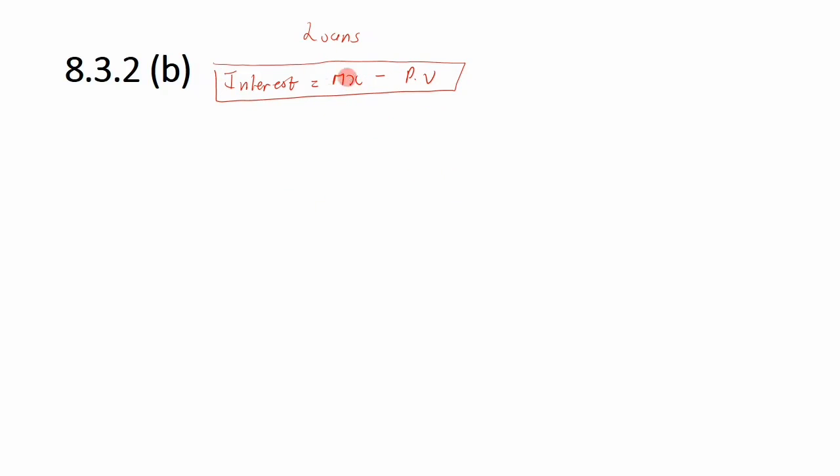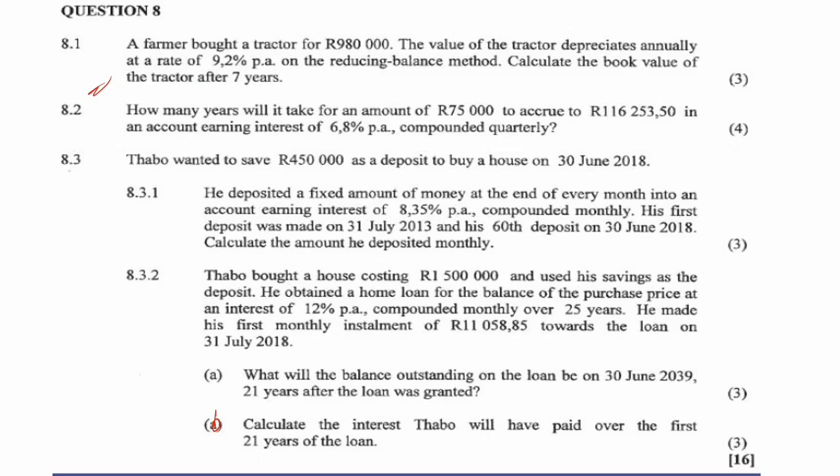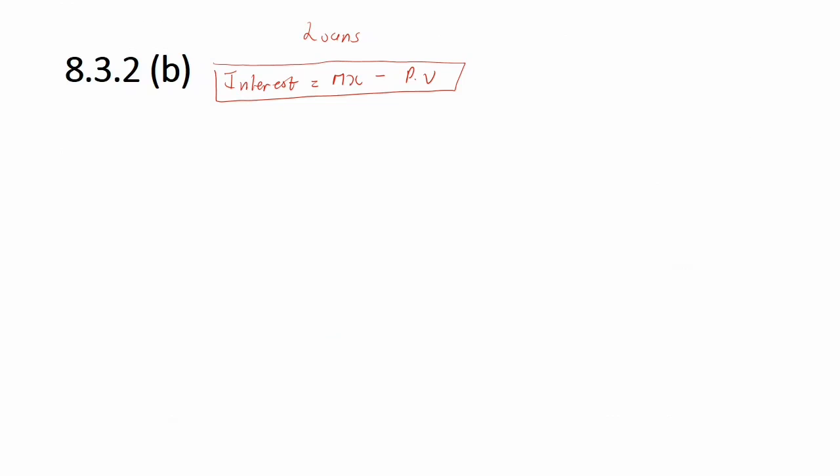So the n here is the period, and then the x, obviously, these are the monthly payments that we make, then minus the present value. But then the problem with this one is that the present value we are working with here is for 21 years. And this question here for A, we were not calculating the present value for 21 years. Instead, we were calculating the outstanding balance for the remaining 4 years before the loan period comes to completion, right?